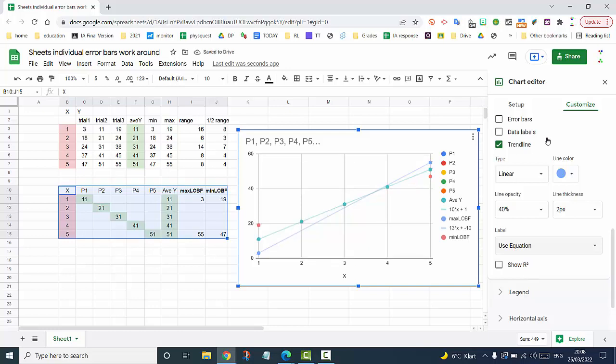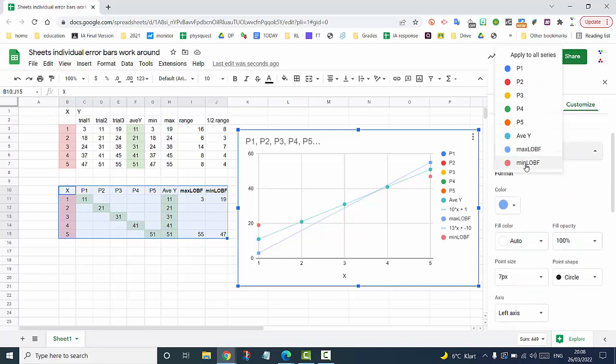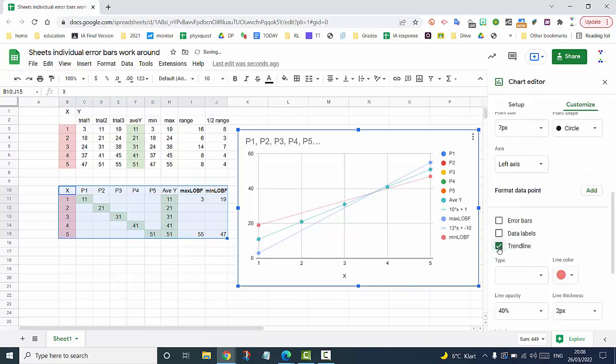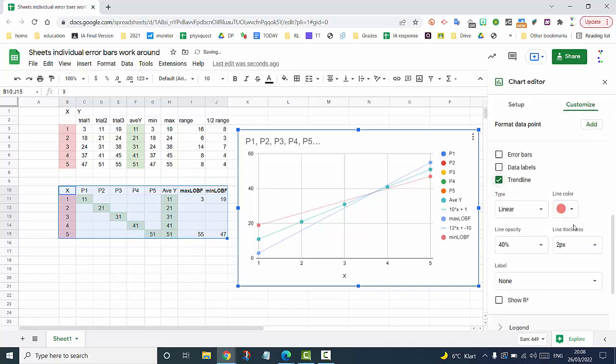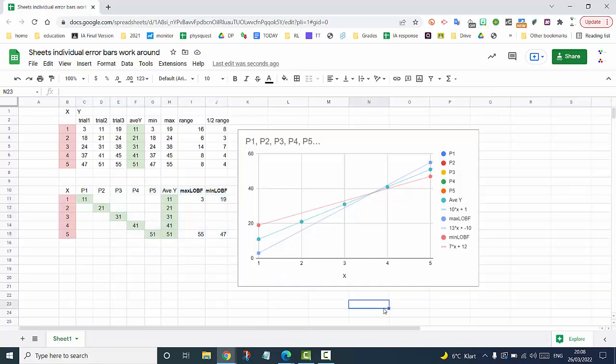Let's do the same for the minimum line of best fit. So let's go down and let's do the trend line for this one as well, and we have to give it a name, and it's going to be the equation. So now already we've got these formulas here showing the maximum line of best fit, the minimum line of best fit, and the average. This is all stuff you know already. Now the most useful thing is actually to do individual error bars here. Now let's take the first point.